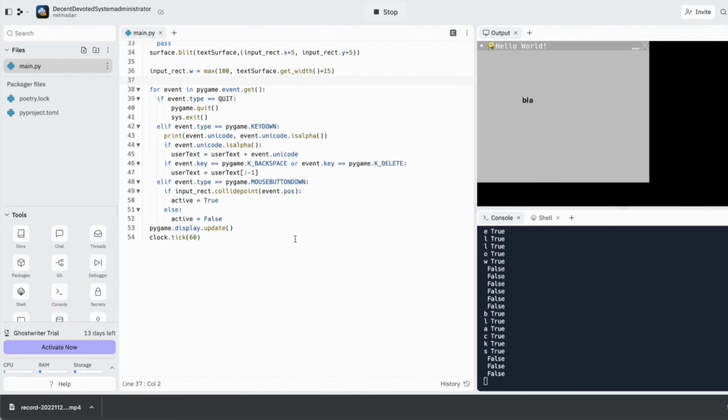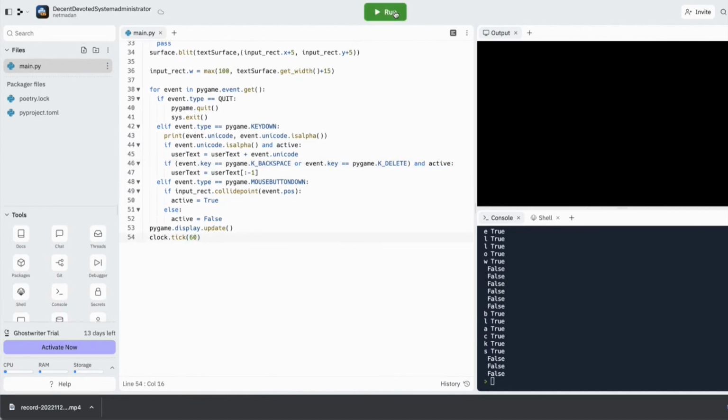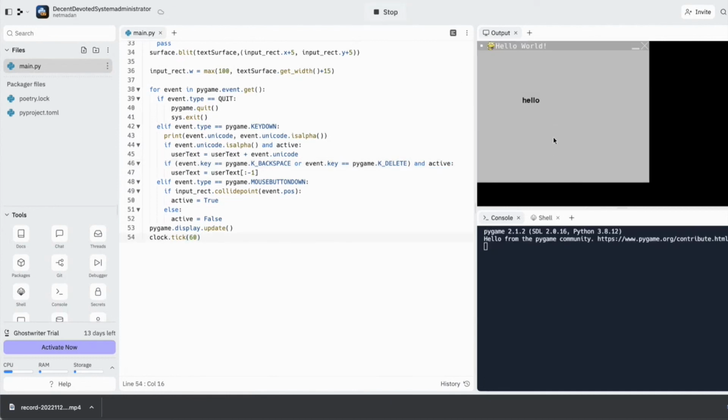So what we have to do is add a condition here, and active. I can put a bracket around this and say not active. That way, only when it is active, we can type into it. So now it's not active, I cannot type here, I cannot hit backspace. When it is active, I can type, I can also hit backspace, and I can also type a color name, so my background will change.